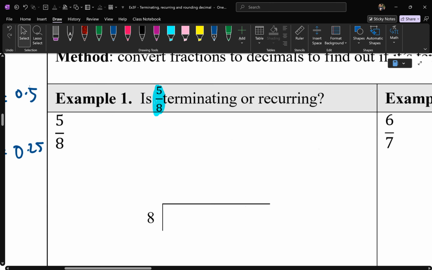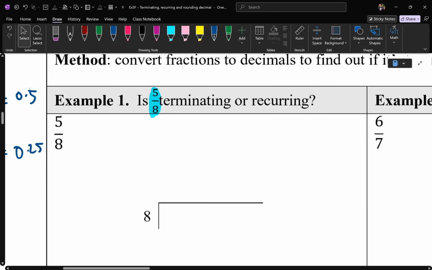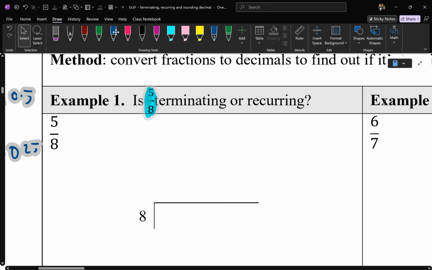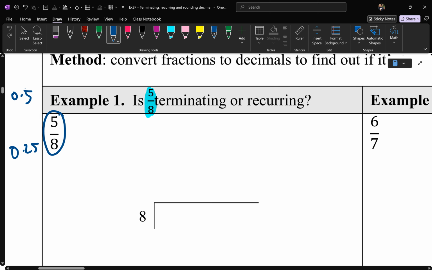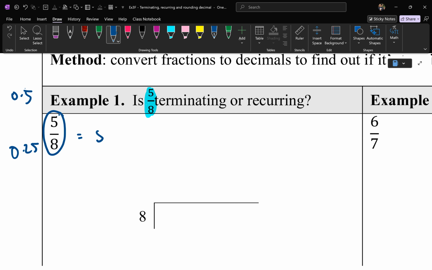How do you do 5/8? Here's the technique. To convert any fraction to decimals, you literally read what it says. This means 5, and that symbol here, over, actually just means divide. So you can type on your calculator if you didn't want to do the long division or short division. You can do 5 divided by 8, and it'll tell you the decimal. Let's do it by hand first, and then we'll check with the calculator to see if we're on the right track. So we're saying how many 8s fit into 5?